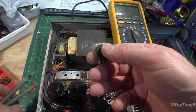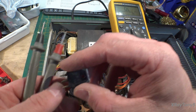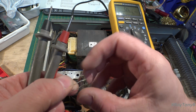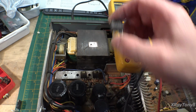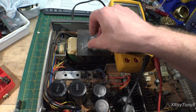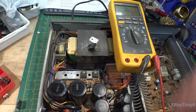But even better, somebody just stuck wires on it, because this one was a pull from another unit and the leads were cut short, so they actually just kind of bodged on some wires across the top. So this was a used transistor to begin with. Strangely enough, it's not reading shorted, but we're going to test it on the transistor tester real quick, but it doesn't matter. They all need replaced. But yeah, I thought that was pretty interesting.